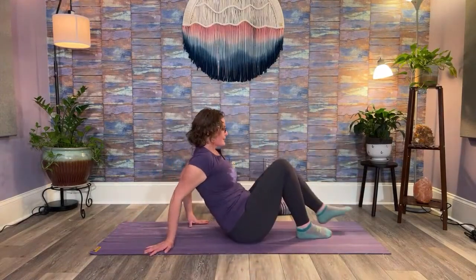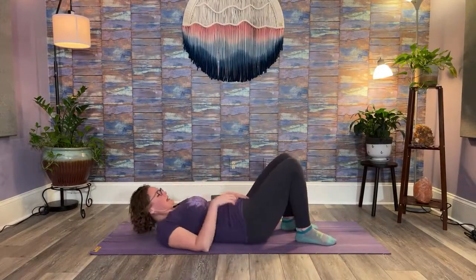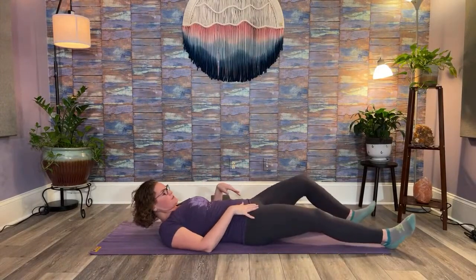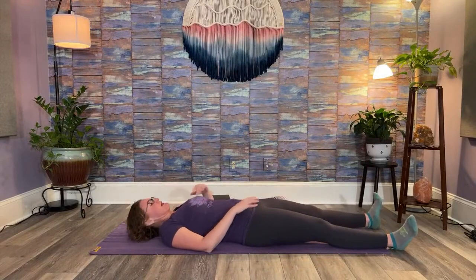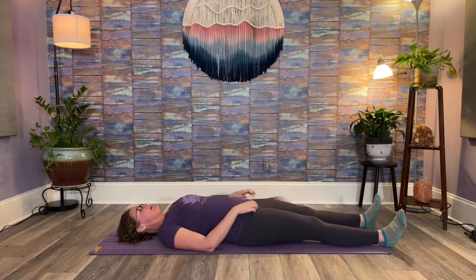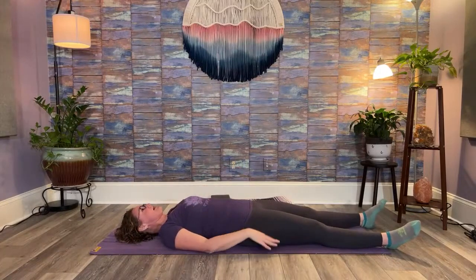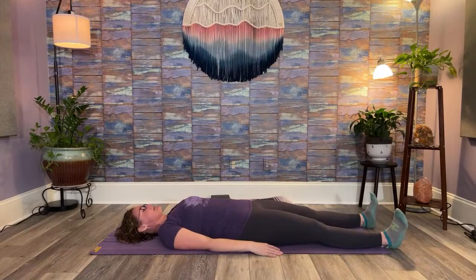So coming to lay on your back. If you can have your legs straight comfortably, go ahead and do so. If it's too much, you can have your knees bent. That would be no problem. So we're going to move into another side bend. This time, obviously, you're on your back, so it will feel a little bit different.